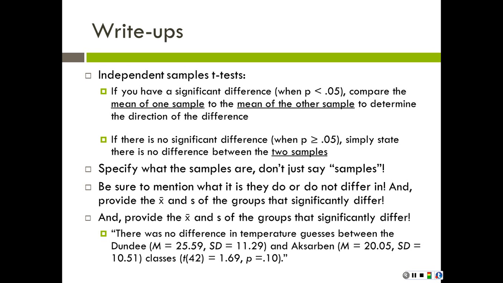So yeah, and then again, little notes, specify what the samples are. Don't just say like, there was no difference in the samples. Like, what does that even mean? You want to say there's no difference in the Exarban and Dundee samples, and you want to mention what it is they do or do not differ on, right? Like, they don't differ in terms of average January temperature guesses, right? So you pack as much information into that statement as you can so that your reader knows exactly what you're talking about.